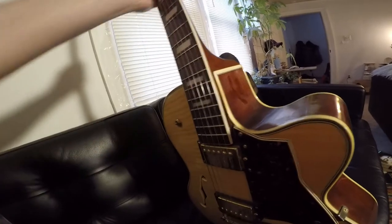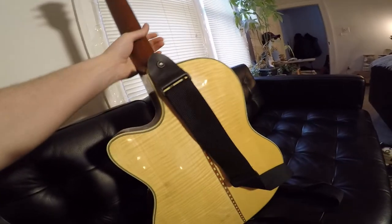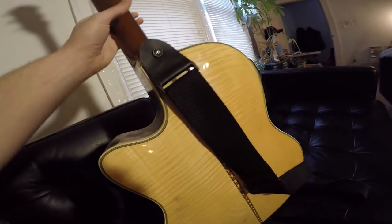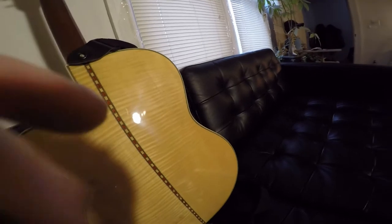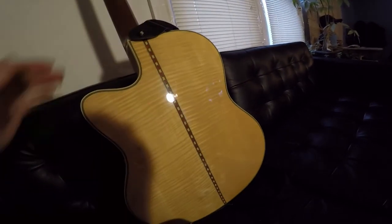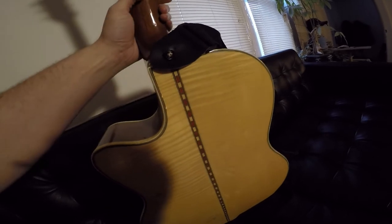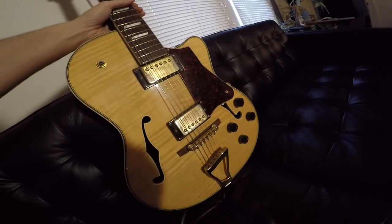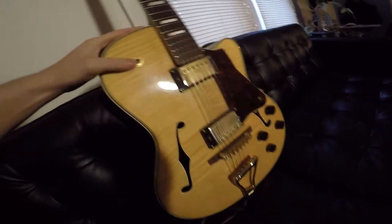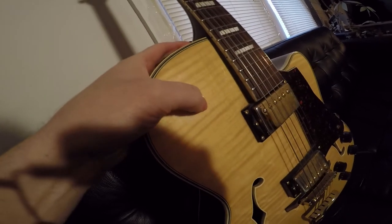You see, when I buy guitars, I tend to buy them from unusual sources. Like, I got this one off Facebook, and I could tell somebody had died and he had a big collection, and for some reason they marked this one really cheap. It sounds pretty good. The switch tip on this one's broken off, but it still works.